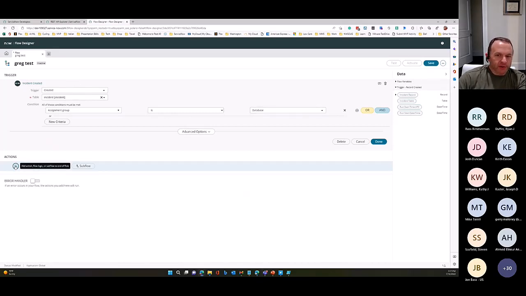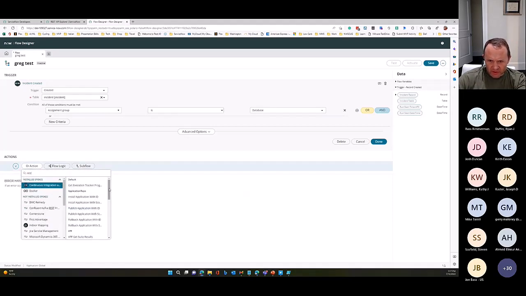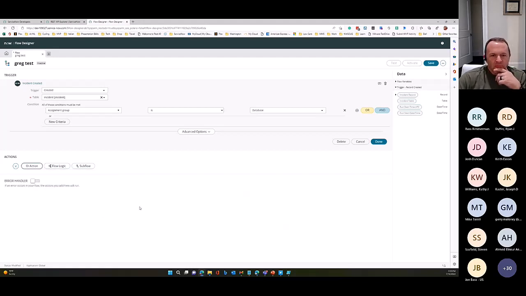And then from there, you build actions. So, there's a couple here real quick. Let me see if it's already in here or not. Of course, I'm not going to find it real quick, but you get the idea. Basically, I can do my if this then that's. And I think I have to do some configuration on Integration Hub to be able to do the REST. You can see here, you even have Microsoft Teams there. You can post it to Slack, and there's also a way you can just do a post to REST. So, for example, you could hit an incoming Power App webhook to trigger things to start.